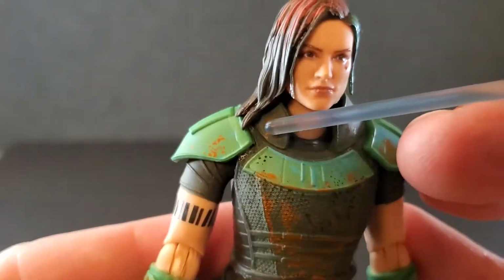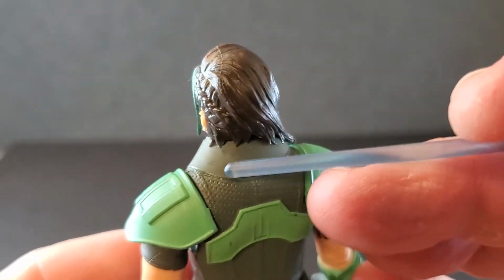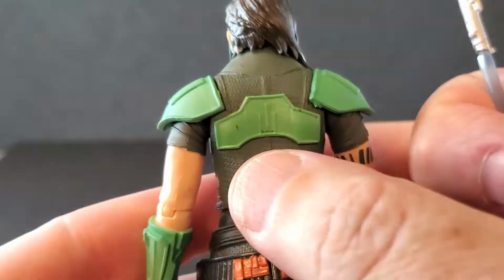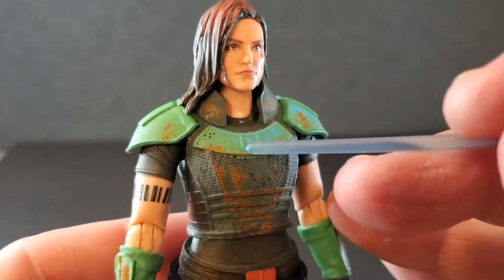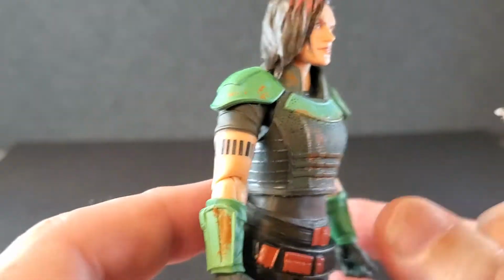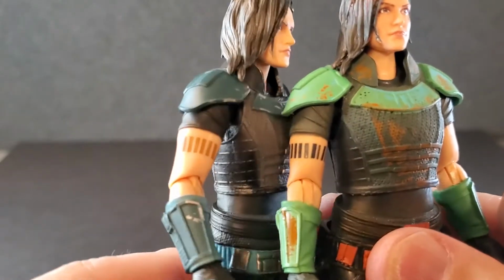You got some little paint there, kind of coming around. Nothing on the back except that little thing right there. But since we're back here, this is a beautiful sculpt. Really nice texture. Got some detail there. And that's what the front looks like. Some paint, and some more paint up here. Nicely detailed. Got some paint there on that shoulder pad.